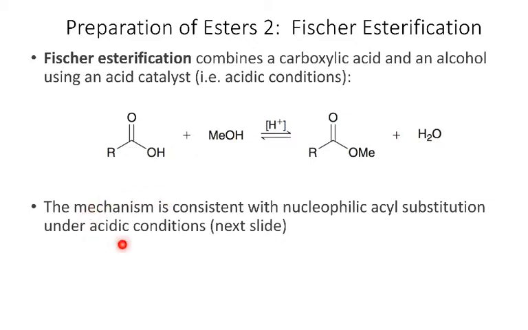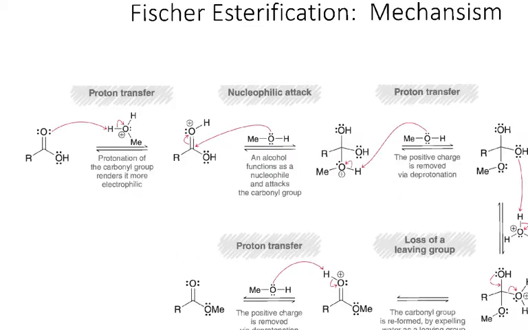Now, we've already seen an example of this mechanism, but let's look at another case. All right, so in these nucleophilic acyl substitution reactions, if we're in acidic conditions, we almost always start with a proton transfer. And that's what happens in this case. So we have the protonated alcohol acting as the proton source. That's followed up by nucleophilic attack. Remember, the two core steps in these nucleophilic acyl substitution reactions are nucleophilic attack and loss of a leaving group that we'll see later. So now the alcohol acts as a nucleophile.